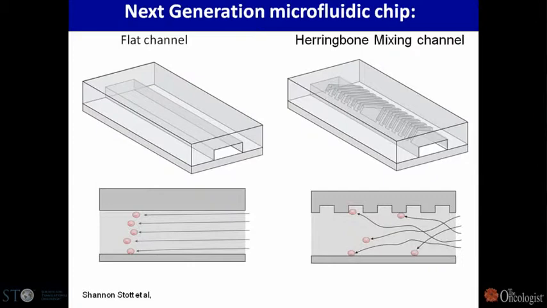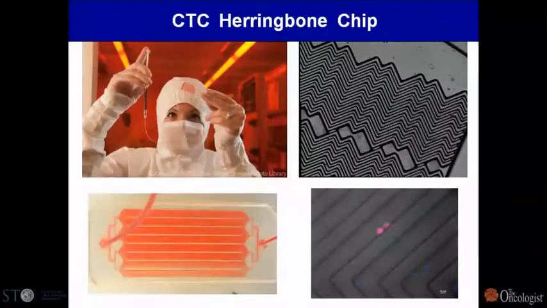So this actually works very, very well, and a number of important advantages. First of all, it's easier to chemically functionalize, and you can ramp up the number of chips that you can make. Secondly, the imaging is much improved. And thirdly, you can make these substances out of plastic or transparent materials, so you can now stain the cells and look at them with standard approaches. This is what it looks like. You can see it's transparent. Again, you can stain the cells in fluorescent stains, and these are these herringbone devices.